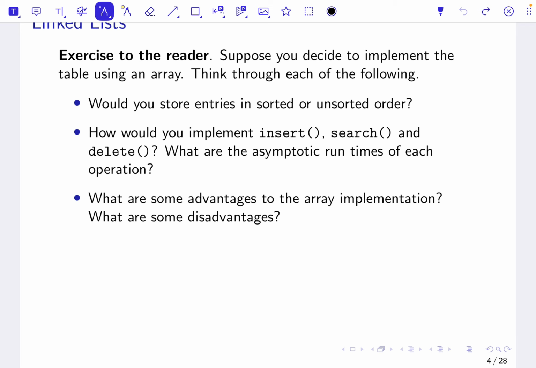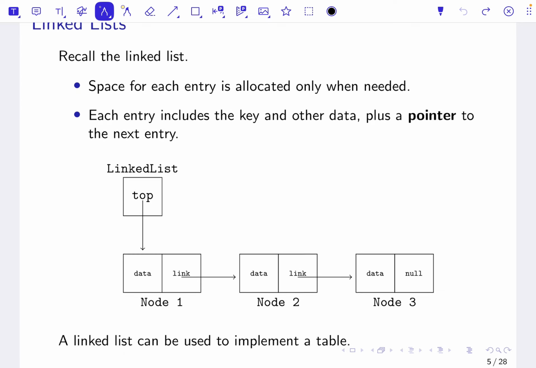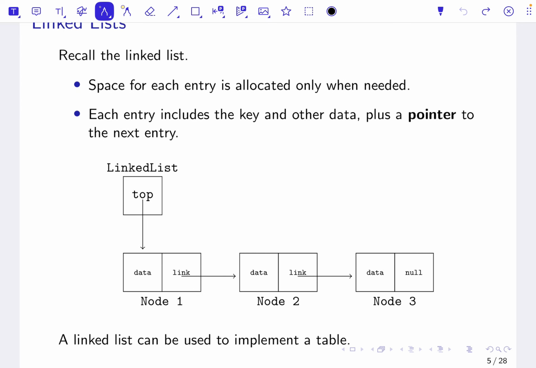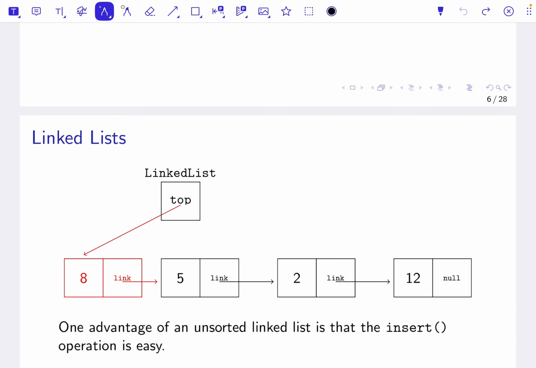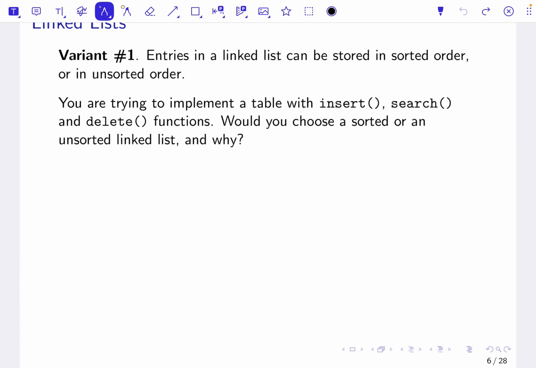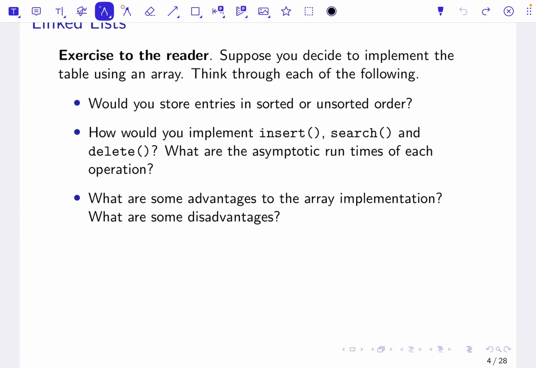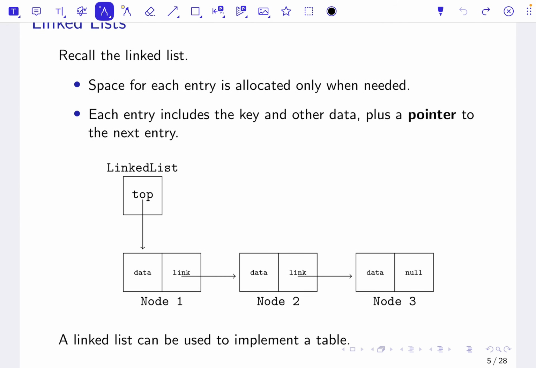Make sure you have an understanding of how the implementation would work for both an unsorted or sorted array. And then think of how a linked list implementation would work differently. So next up, we're going to go over what linked lists are, and then a bunch of variations of them and how they would impact this table implementation.